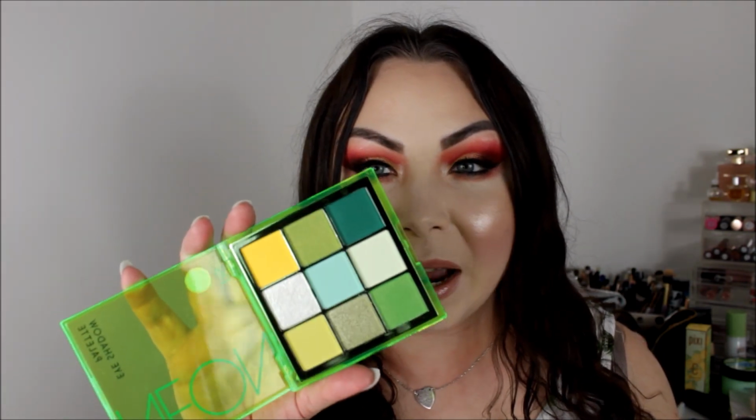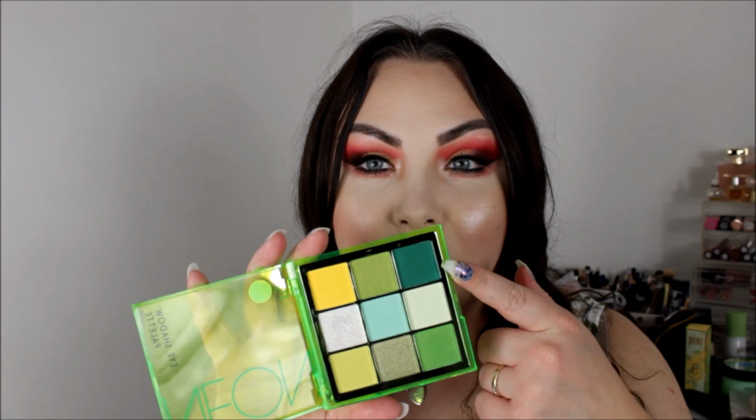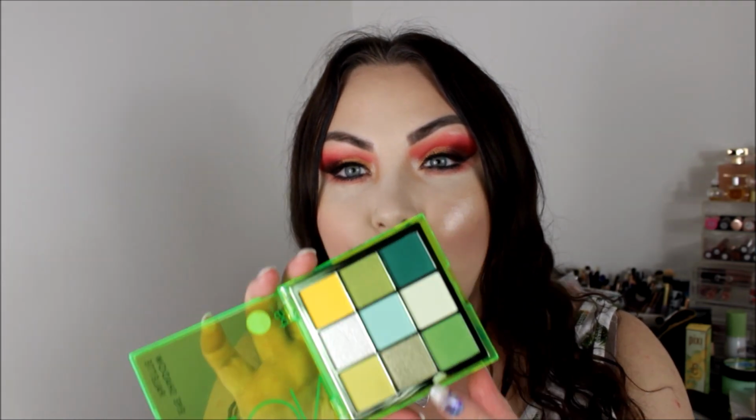So this is the green one, and I quite like this because there's a variety of colours. You've got your dark green, you've got a nice yellow to mix it in with because yellow and green look amazing together. You've got a shimmery inner corner colour, you've got your transition colours. I really like how this one was thought out.